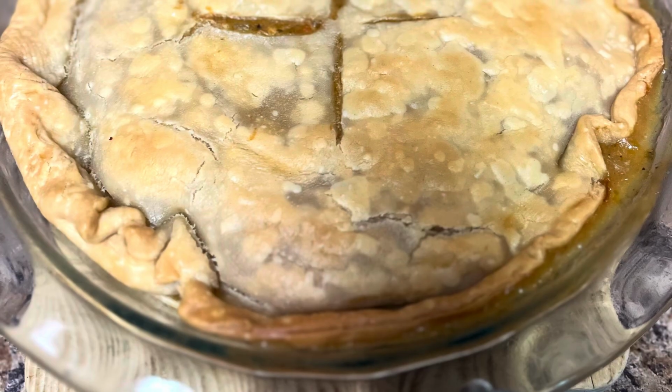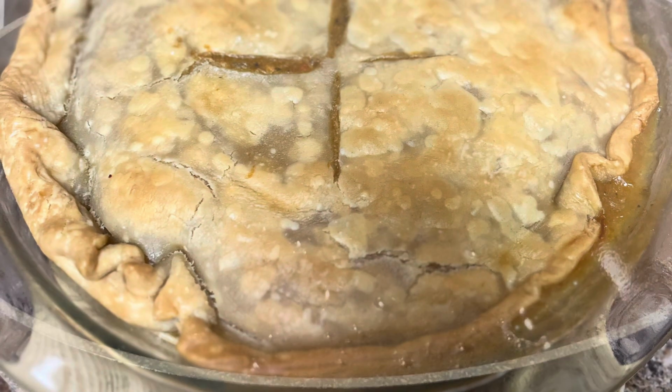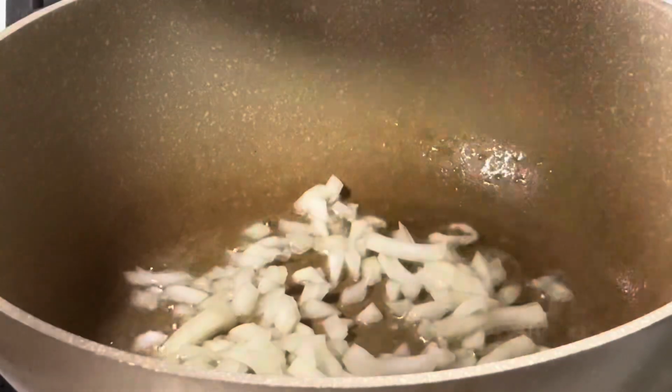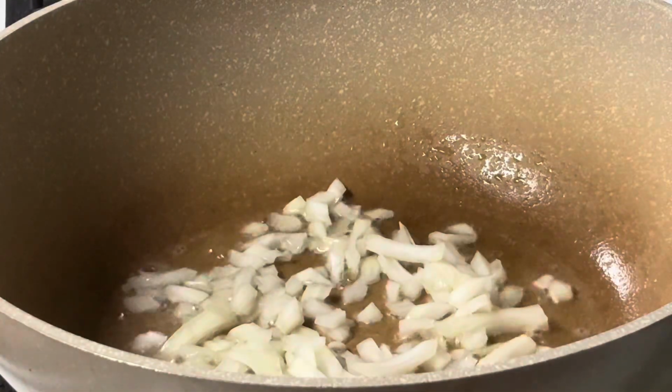We're making chicken pot pie the easy way. Just because it's easy doesn't mean it's not just as good as fully homemade. I like to call this kind of semi-homemade.